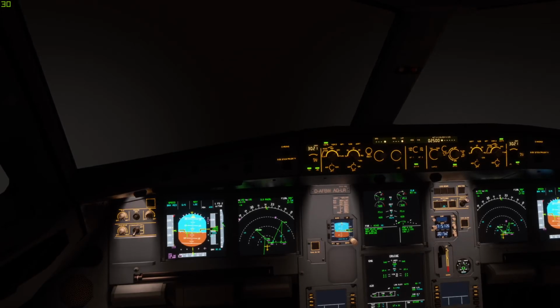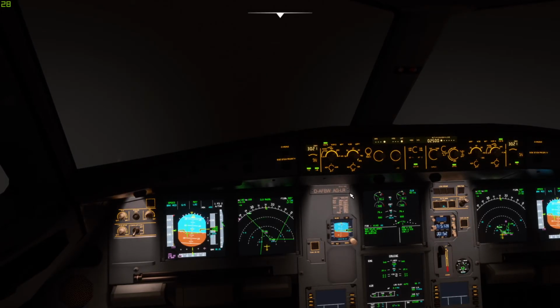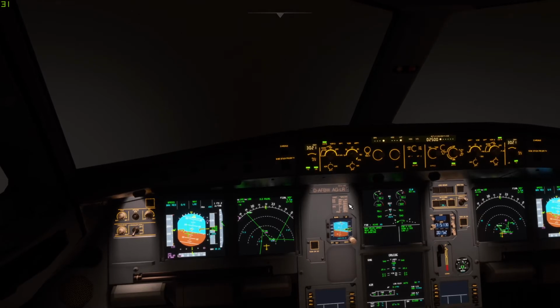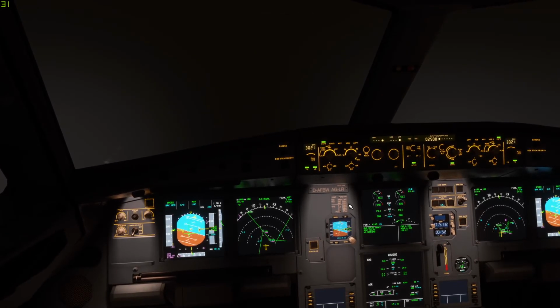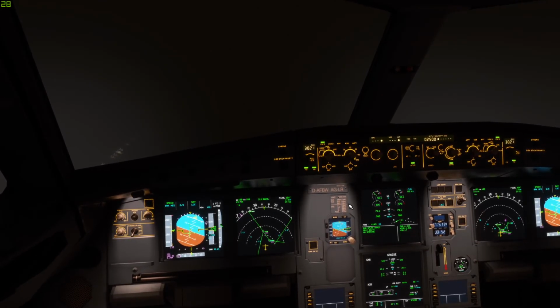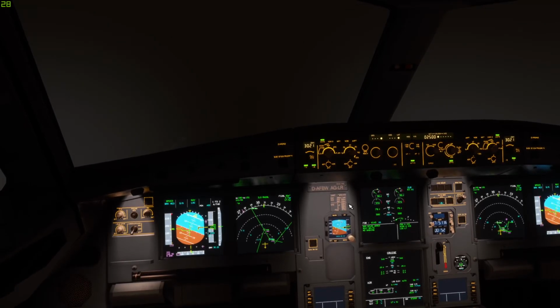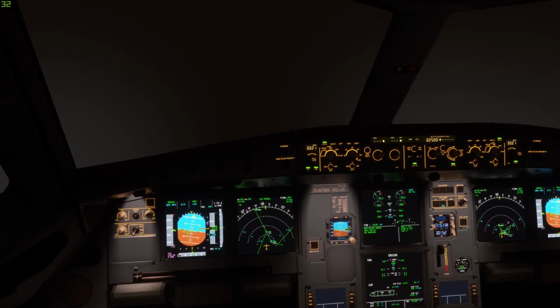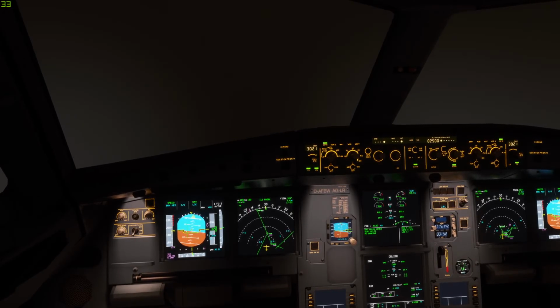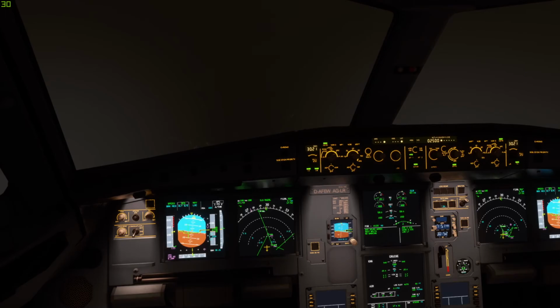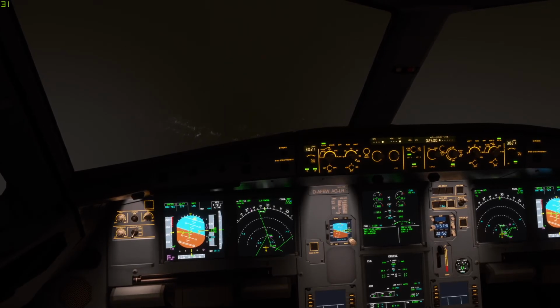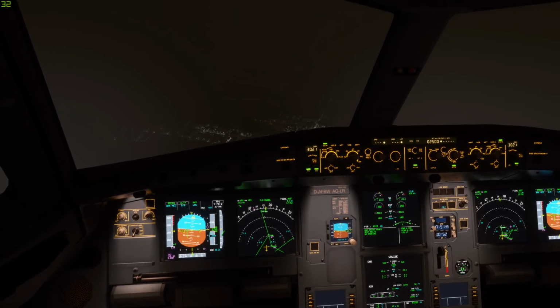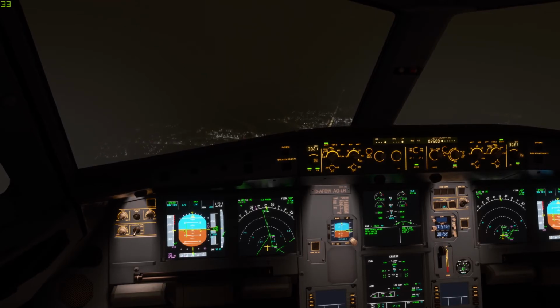Contact Pulkovo Tower on 118.11 inbound on the approach. Flight 19er64, please acknowledge.